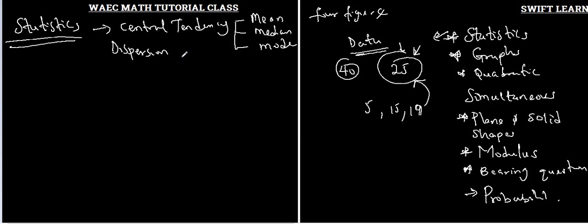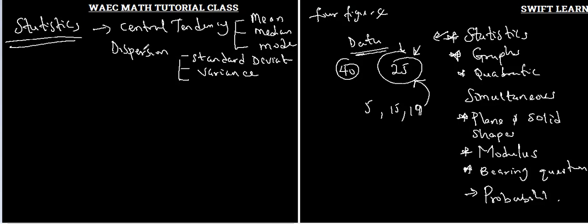So what are the tools we use for measures of dispersion? Because it comes out in objectives a lot. We have standard deviation, that's known as your SD. We have variance. Do you get? These are the major tools they use in measures of dispersion.